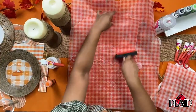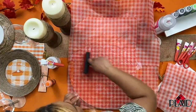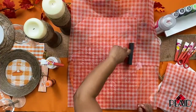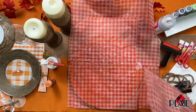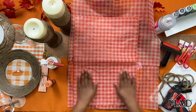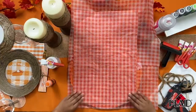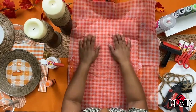All right. Let's see where we are. Try to get it as flat as possible. So I actually think we will add another piece of tissue paper here so it looks a little neater. So let's see. All right. We have one more piece. So actually, my paper itself is a little wrinkled, so it will probably look a little wrinkled once I put it on there, but that is okay. All right, so we will add this last layer and then we'll go ahead and cut around the board.